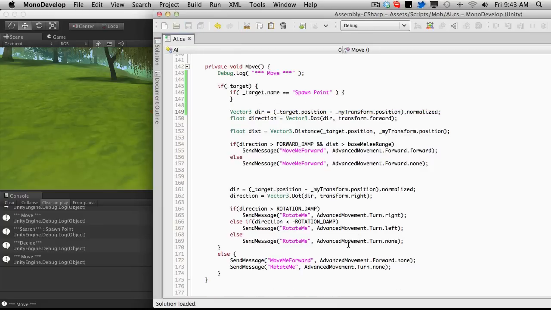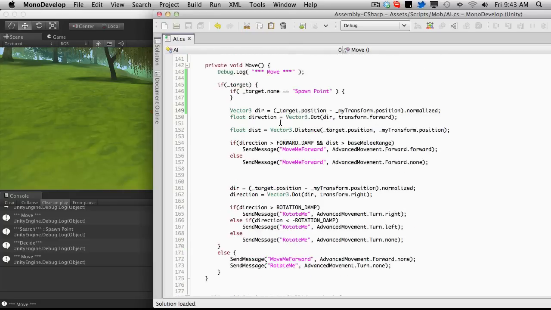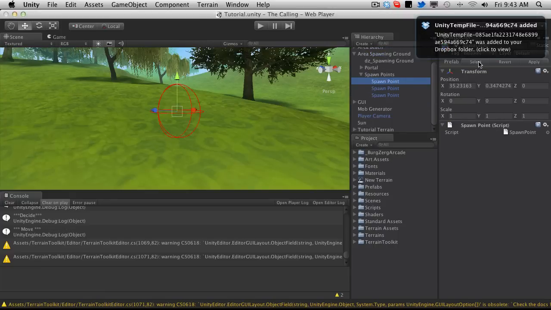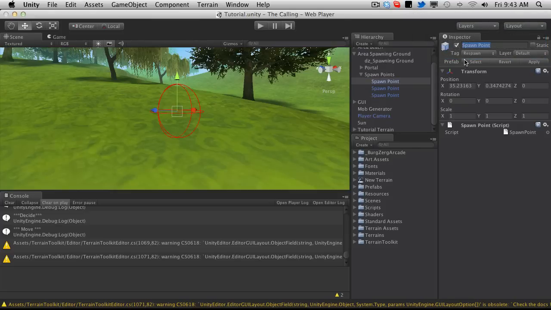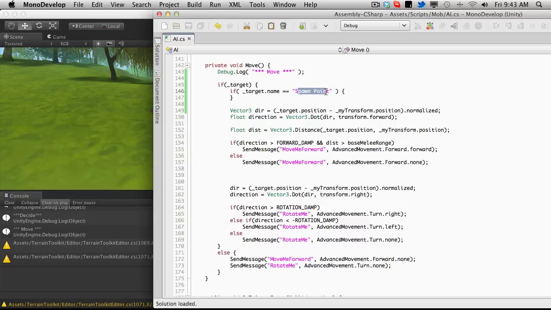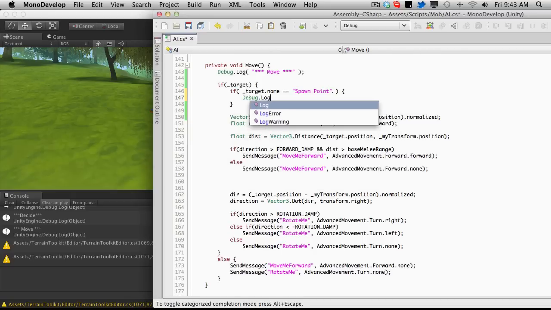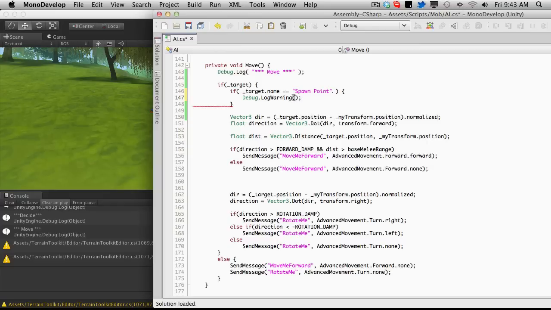Most of the stuff that people send me for errors is usually that they spelled something wrong, one of the strings. But I'm going to take a look just to make sure I am calling them spawn points. And I am, if you're really worried about typos. Let's clear all that out, just come in, copy and paste. There you go. So basically, if we are returning back to a spawn point, I'm going to quickly throw in a debug dot log. And just so I can see it on the screen, I'm actually going to make a log warning. This will show up as yellow. And I'm just going to say returning home.